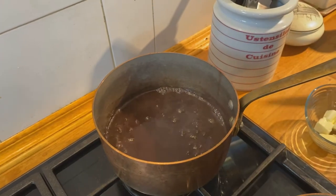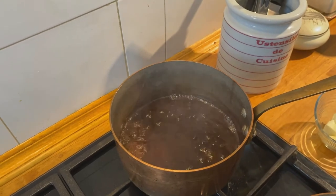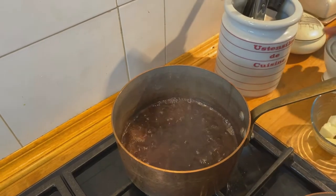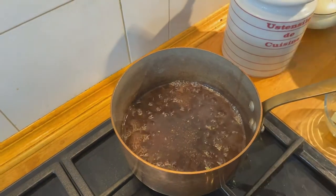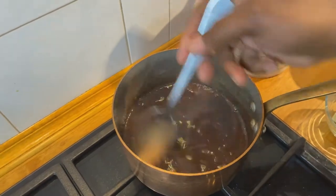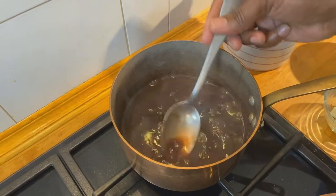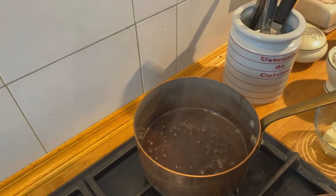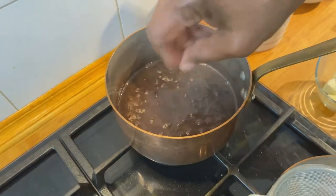So what we'll do now is we're going to season this sauce, because at the very last, we're going to add just a little bit of butter to it. But we want to season it with salt and freshly ground black pepper. And this next step is an extra step that I like to take. You don't have to take it, but what I want to do is season it, and then we'll taste it for seasoning. It's very close, so add just a little bit of salt to that.